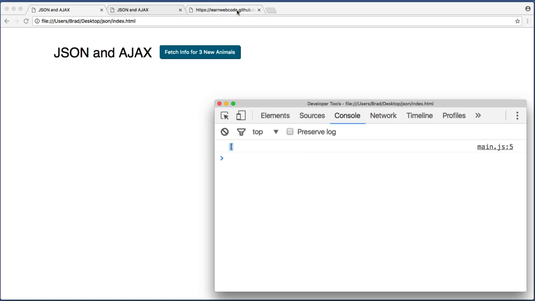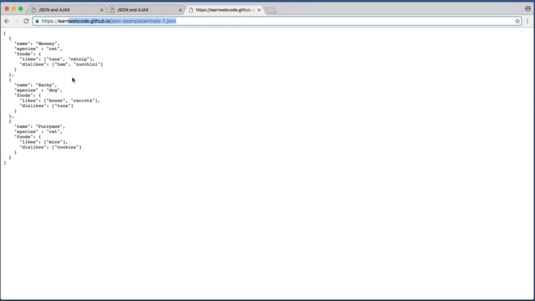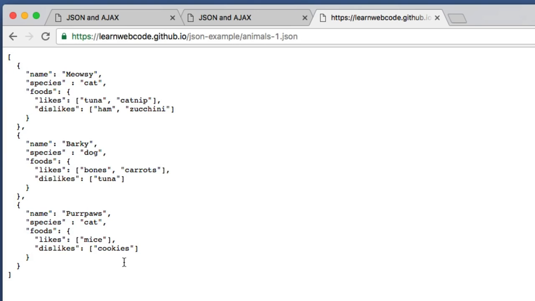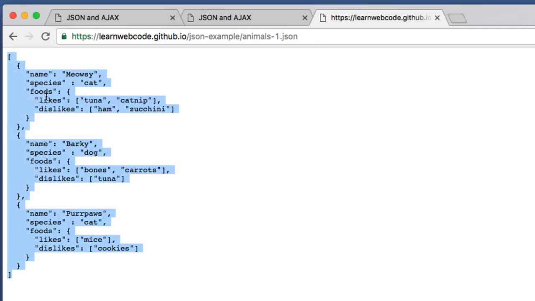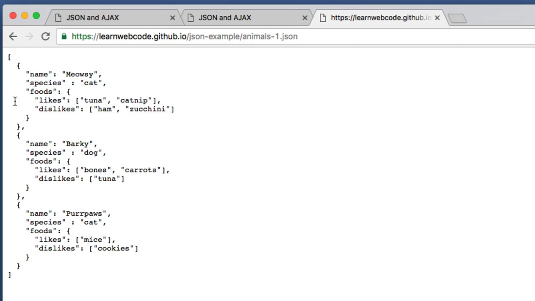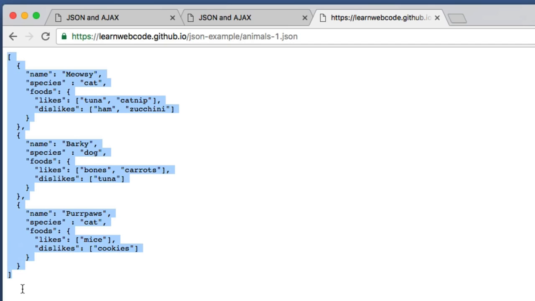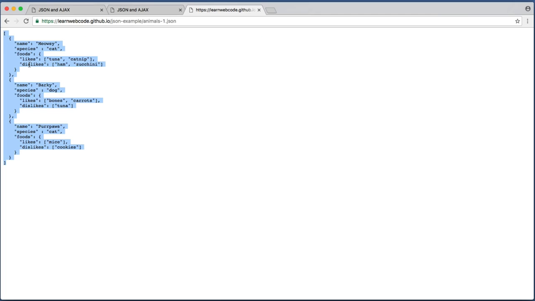By default, when our browser goes out to this URL and downloads this data, it doesn't know to interpret this as JSON data. Right? So by default, the web browser doesn't know that this is an object or that the entire thing is an array of objects. By default, the browser is just interpreting this as plain text, as a giant text string.